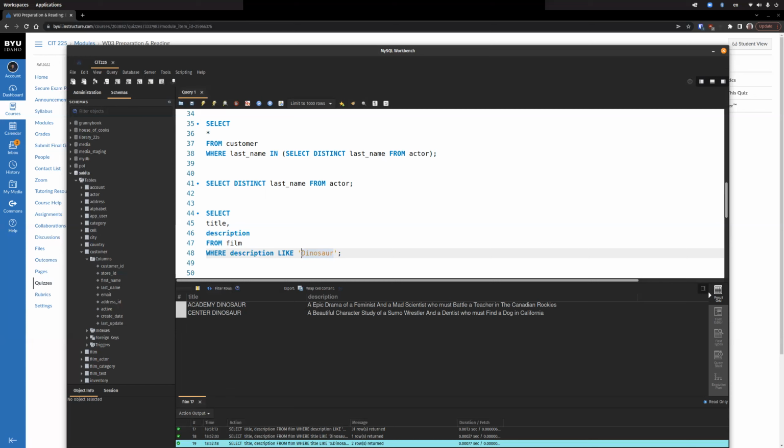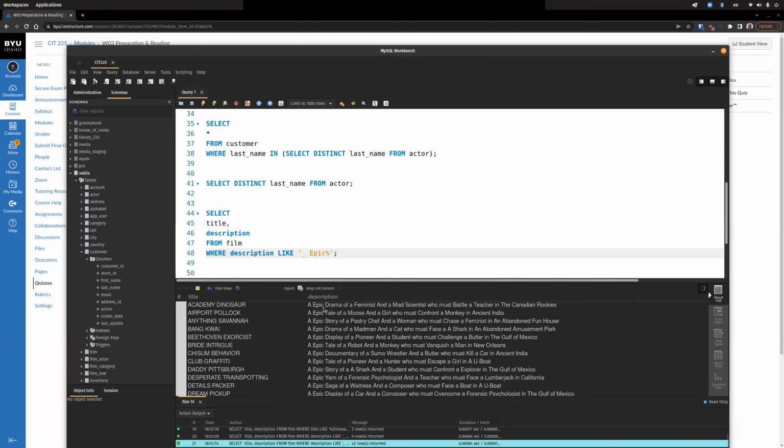Like, let's say it was a letter, number, or something, but a something. So basically the underscore means there was something there. You just don't know what, because the wildcard means anything, any number of characters. The underscore means that there's one character there.